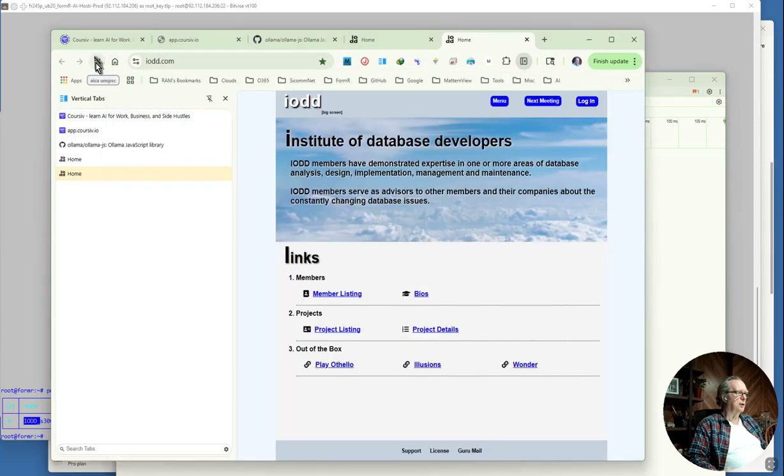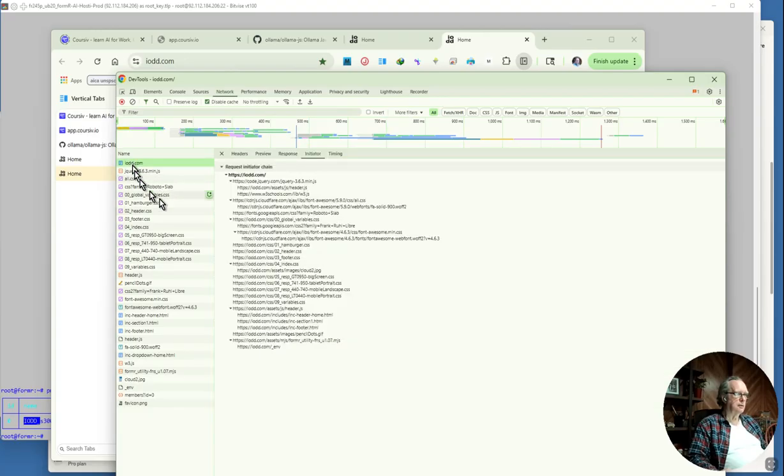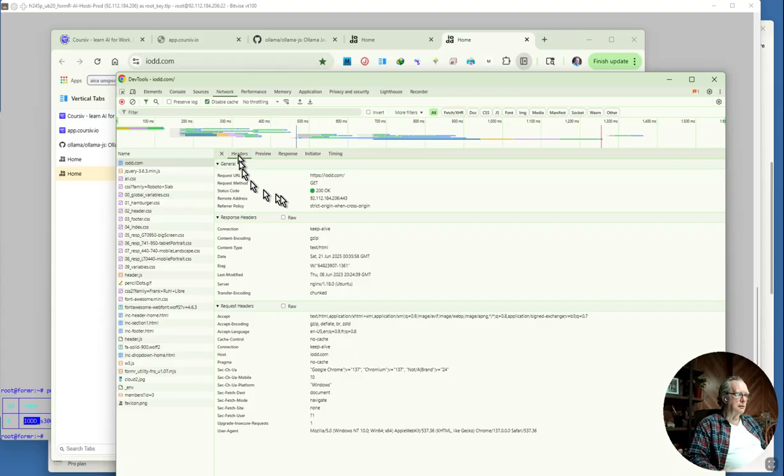Reload the page. So we reloaded the page. This tells you everything that it did. There it's telling me the remote address is actually port 443, not 3001. But we'll get to that in a minute.